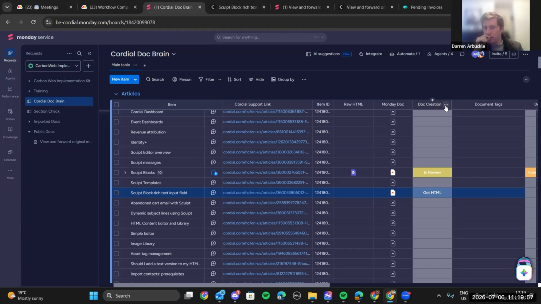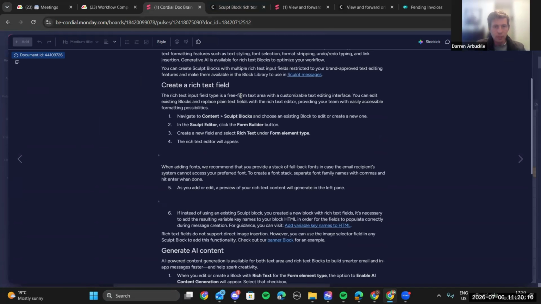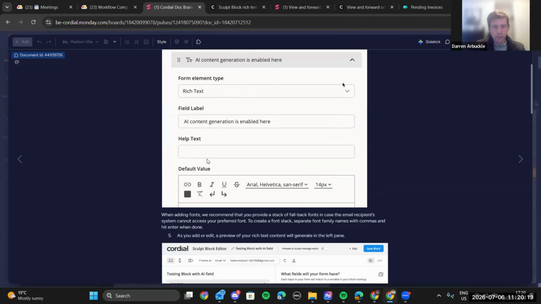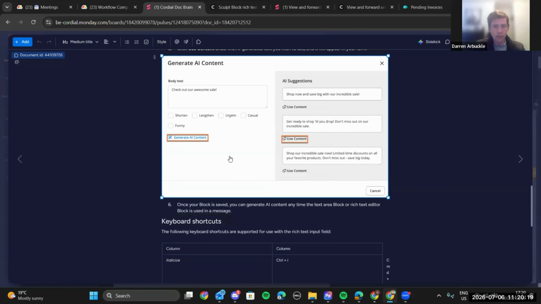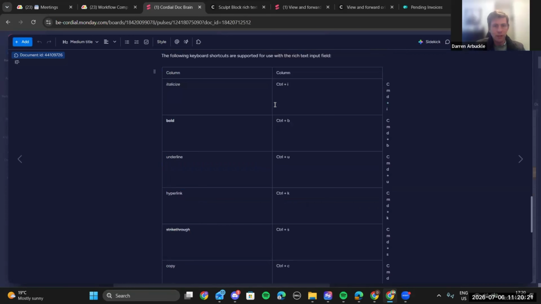Okay, so there we go. There's our Monday.com doc already created. And you can see that we've already got the markdown in here. So you can see it brings through the messages and so on. Very fast. I just imported the markdown. I swear this would have been a lot easier if we just had to import the stuff.